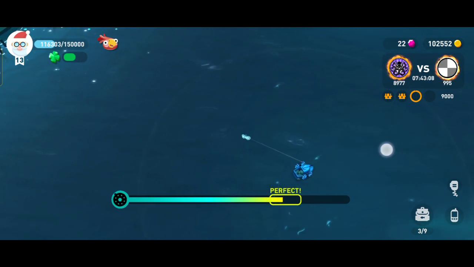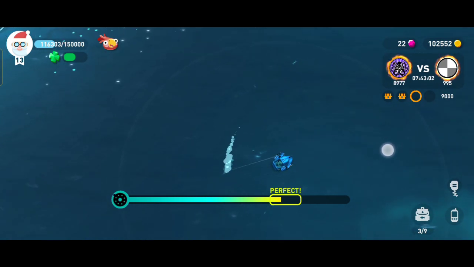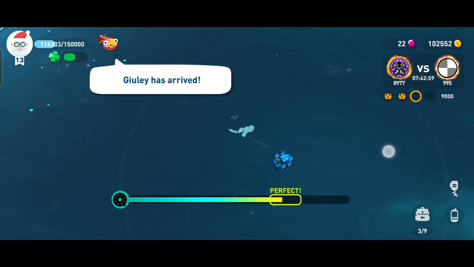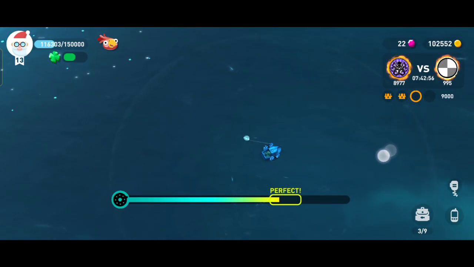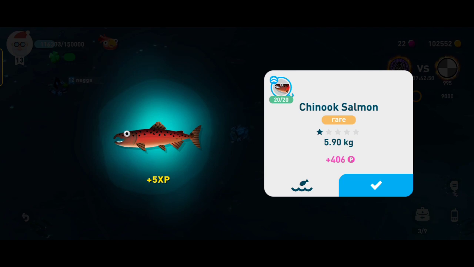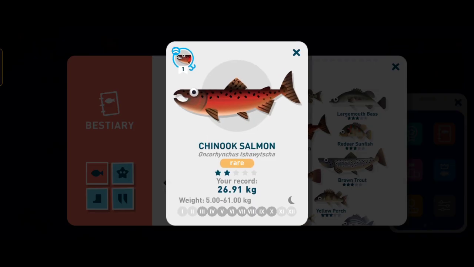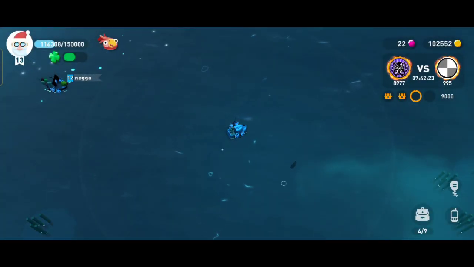Dude, it's taking time too. Oh, what the heck? The signal is gone. And it's a Chinook salmon, guys, like I said. And you can find it everywhere, actually. But the main spot of this Chinook salmon is here, at the Coho salmon spot, in the middle side of the map. Alright, let me show you in the bestiary the Chinook salmon. Only available at night, and this is its season, guys, in July.